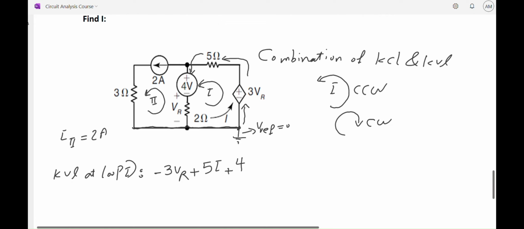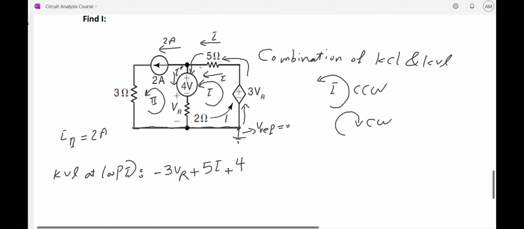And look at this. The problem says consider VR for the voltage of this 2 ohm resistor. By the way, I know that the current over here is I, which is flowing into this node, and I know a 2 amp current is flowing out of this node. Let me just put it here. So I have this node, current I is flowing in, and 2 amp is flowing out. Can you tell me what this current I prime would be?